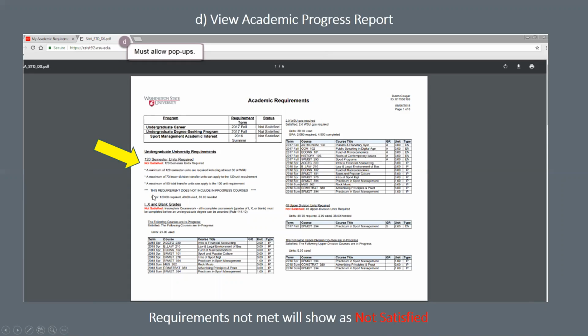You'll note that this report does not include in-progress classes, so make sure you're reading the whole report to see what you've got. The first part of it goes through all of your UCOR and what needs to be satisfied if you have UCOR still left. The next part of the report would go through your major. And then the part after that would go through any minors. So if you're an architecture major with a CM minor, it will show what you've met in architecture, plus it will show your CM minor and what's still left to be satisfied. The requirements not met, not satisfied, usually they're listed below that, what you need to do. Everybody at this point needs to be able to know how to look at their academic progress report.